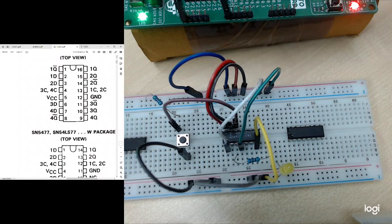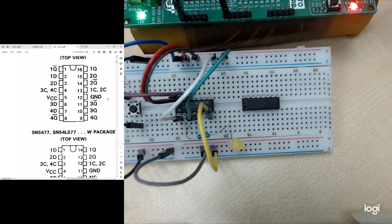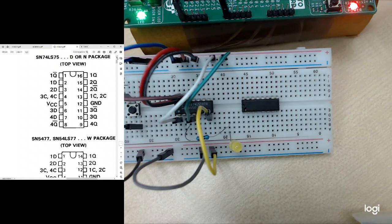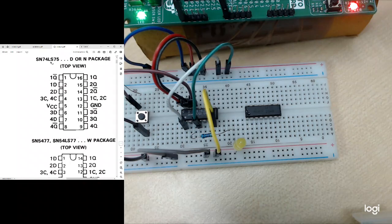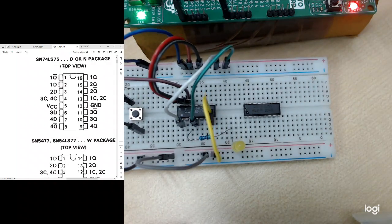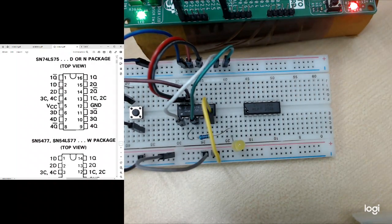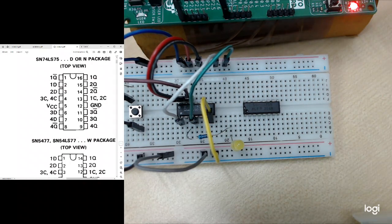Now we'll go to the last IC, which is the D-latch. It is the 74LS75 in the lab box. The one in Tinkercad should be the 74HC75. It's the same number, it just changed from LS to HC. So they are the D-latch. This is the pin layout for the D-latch. The only difference is the VCC is at pin number 5 and ground is pin number 12.